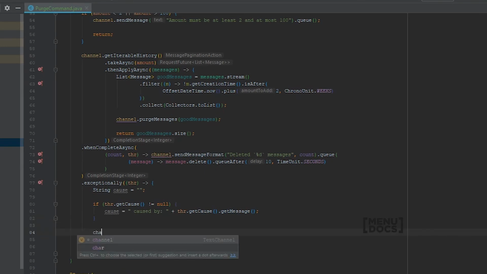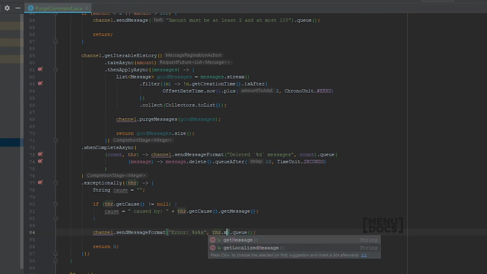Finally, we're going to say channel.sendMessageFormat. Of course, queue it. And we're just going to say error and do message parameters, which is throwable.getMessage and the cause string.